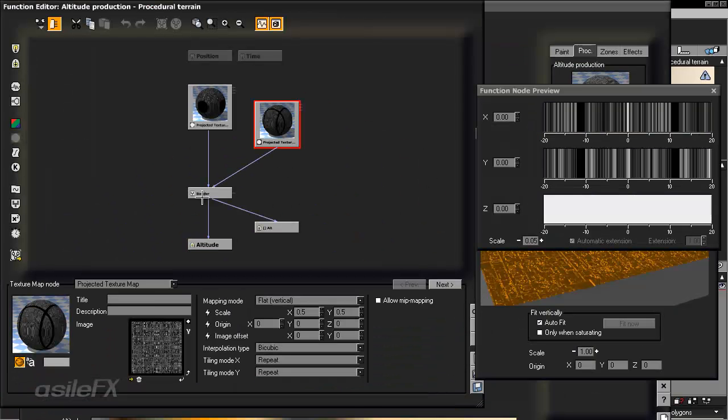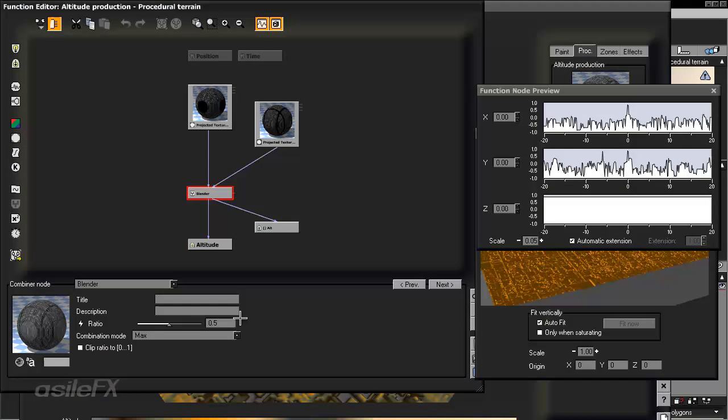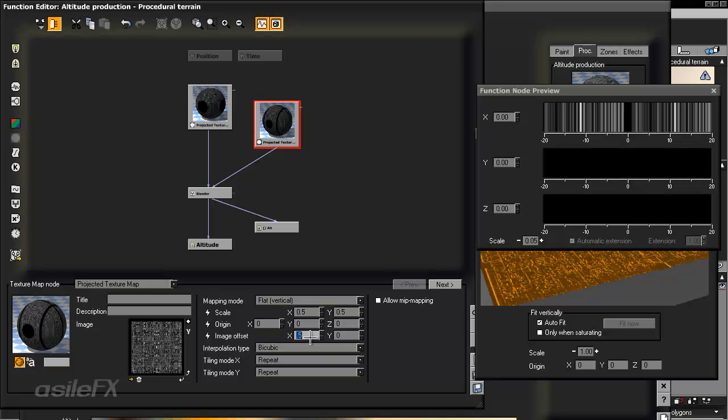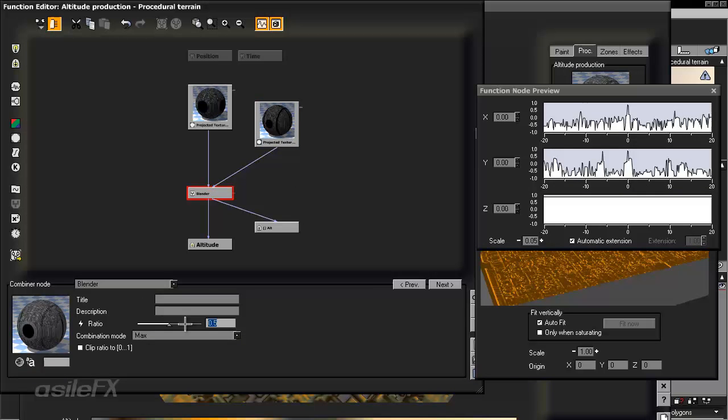One thing I noticed is with the current setup, it is causing a couple of issues with some overlapping and some spikes really kind of jetting out. So that smaller image, I am going to change the image offset to 0.5, and then go ahead and take that max amount and bring it to 0.25 for the blender and the ratio.